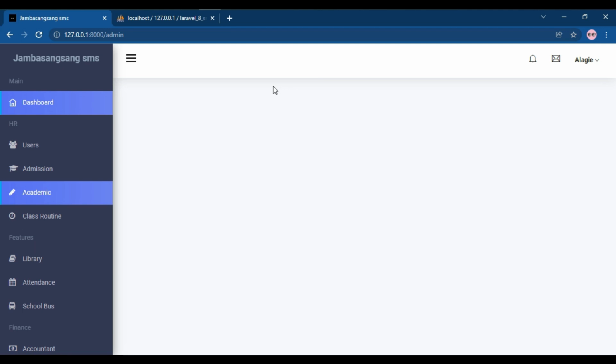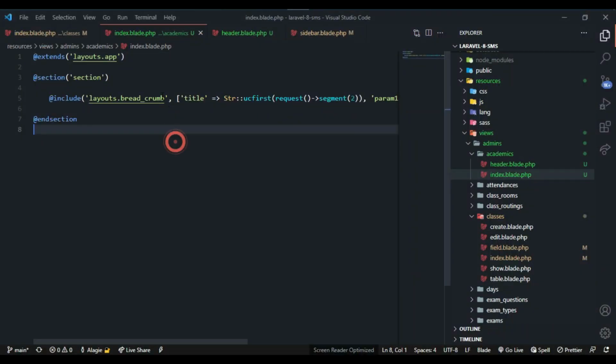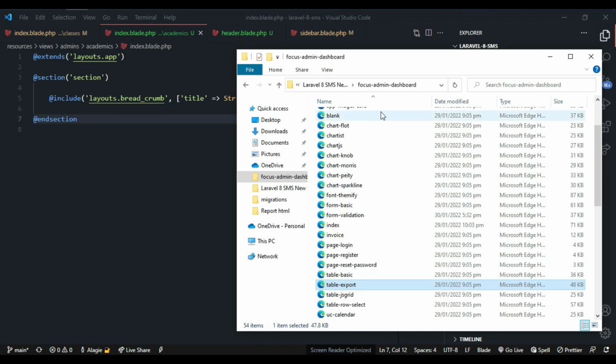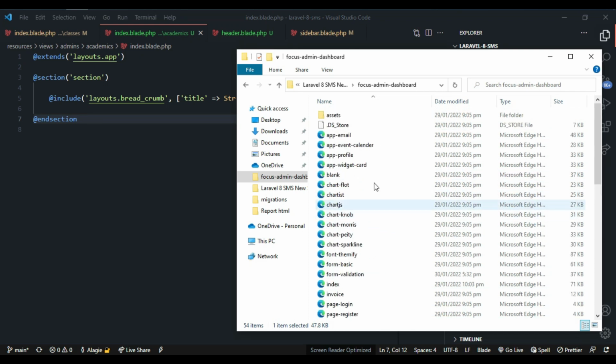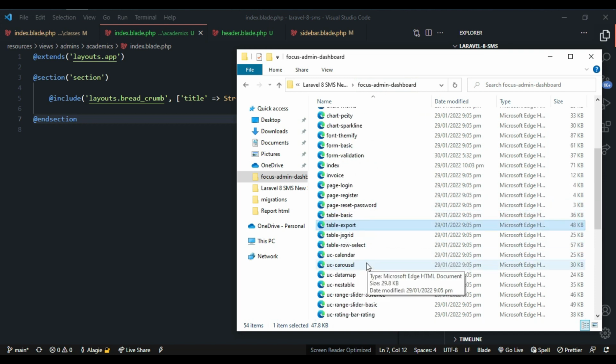Okay, here is done. So now the next one, let's do something else here. I will open the file here. Okay, I will open the admin dashboard. Okay, I will search for the tabs.